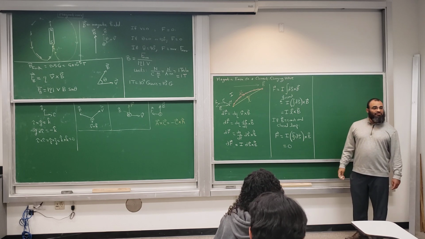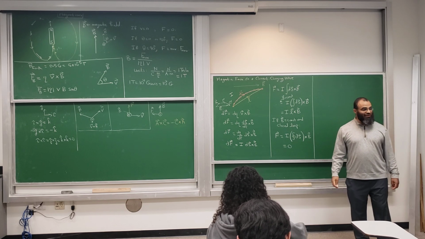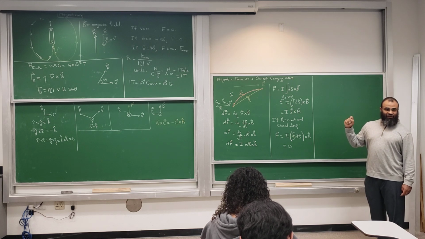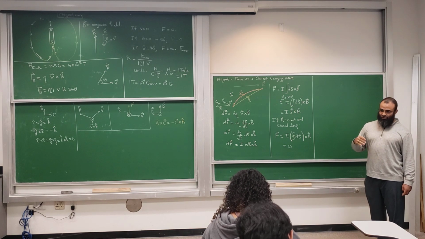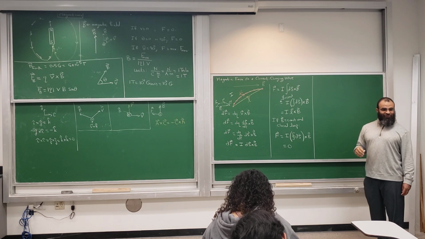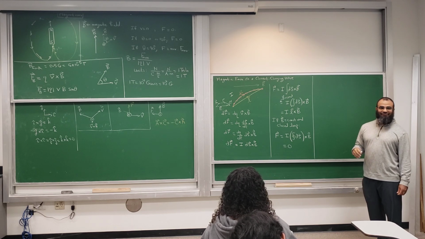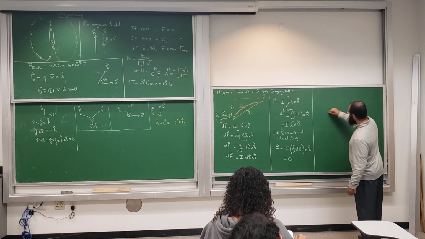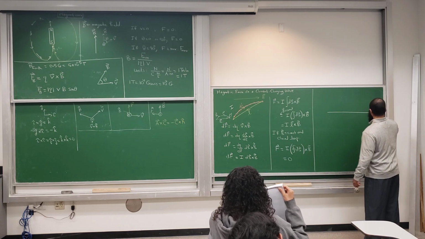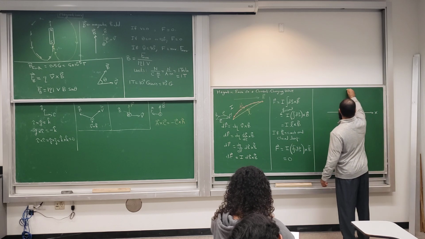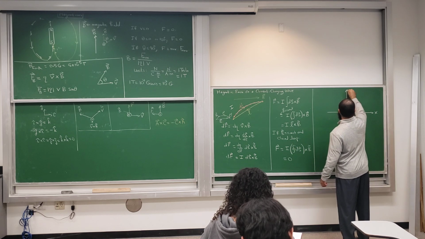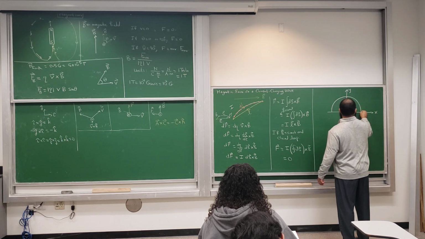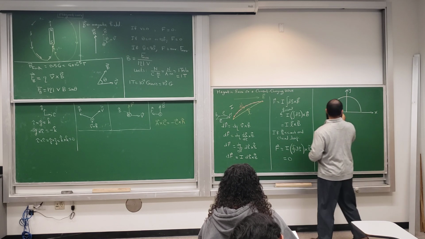Let's try this example, maybe it clarifies it. We're going to consider a closed loop in a uniform magnetic field. So we know what the net force should be. What should it be? Zero. So here is a closed loop. Here is the x direction. Here is the y direction. And here is the loop. It's a semicircle. So our closed loop is this.